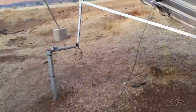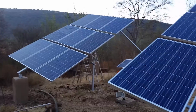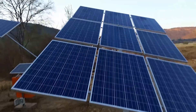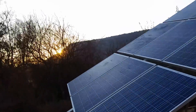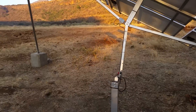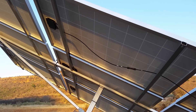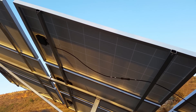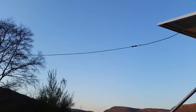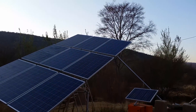Hi YouTube. It's been a while since I posted a video, so I just wanted to show you guys what I've been up to. This is my single axis solar tracking system. I woke up very early this morning so I can show you guys — the sun is just about to come up and the tracking module should be going now. There it goes.